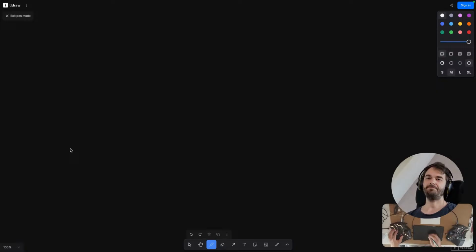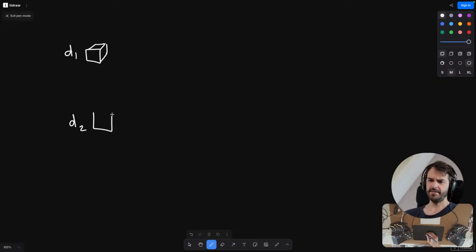But let's talk about a bit of an exercise in mathematics first, just to get the brain going on what I'm going to be talking about today. So let's pretend that I've got two dice. So this is dice one, and this is a normal sided dice. And then I've got this other dice number two. Again, these are both normal dice, nothing fancy with them, but they are also independent of each other. It's not like the first die is going to influence the second die or something like that.